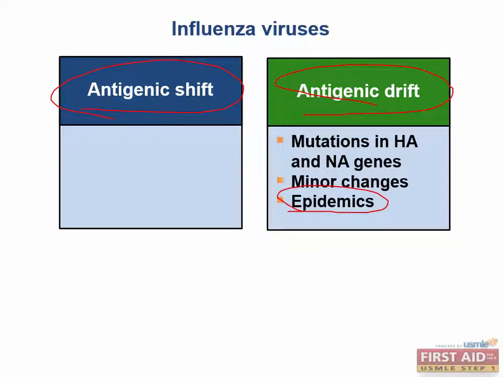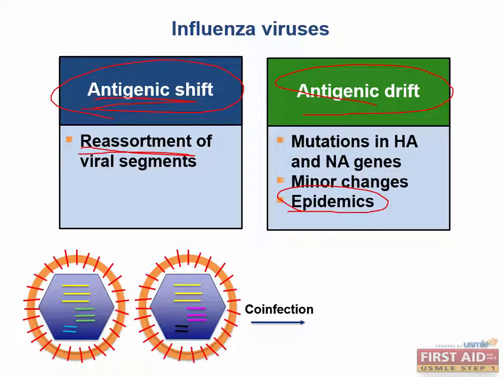However, even more dangerously, the influenza virus is capable of undergoing something called antigenic shift. Remember, the influenza virus has 8 RNA segments, and therefore it is able to undergo genetic reassortment of those viral segments. Genetic reassortment occurs when influenza virus A and influenza virus B infect the same cell. In this one new cell, there are now 16 gene segments. Remember, each virus has 8 segments.